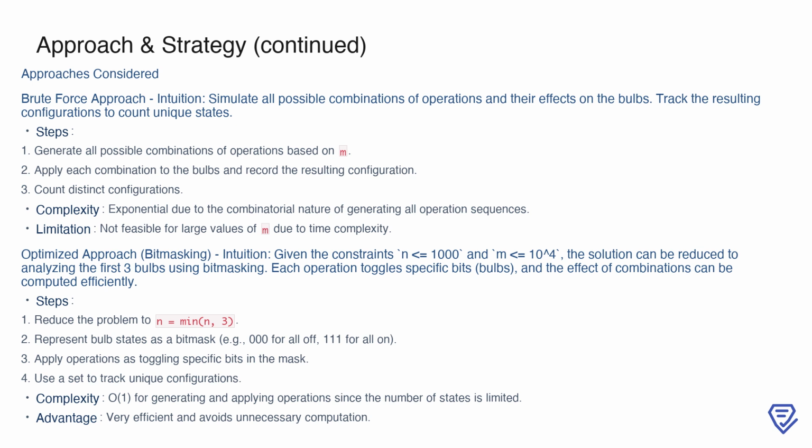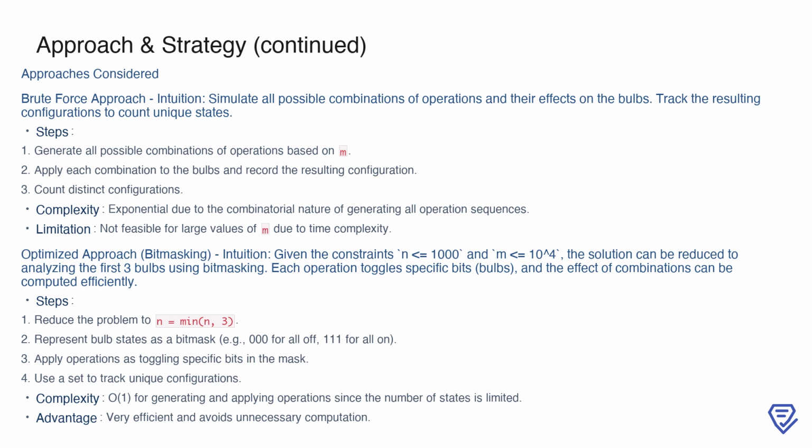One approach to solving this problem is through brute force. Here, we simulate all possible sequences of operations and their effects on the bulbs. For each combination of operations, we record the resulting bulb configurations and count how many are unique. However, this method suffers from exponential complexity, as generating and simulating all operation sequences becomes computationally expensive for larger values of m.